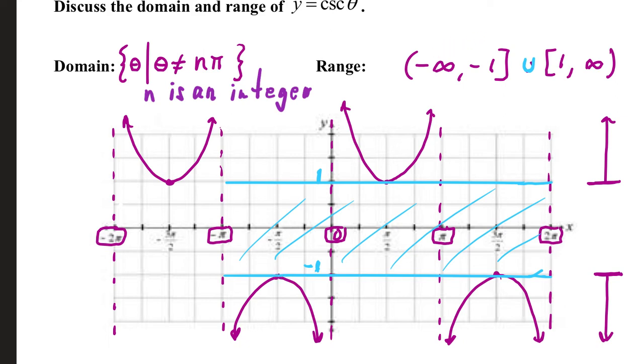Those are for all the little hills, the ones at the bottom. The other interval is for all the little valleys. Those have a minimum value of 1, but they never peak. The property of an asymptote is you get really, really close without touching, but these get really large. So these two intervals together, -1 or smaller, +1 or larger, that makes up the range of cosecant.